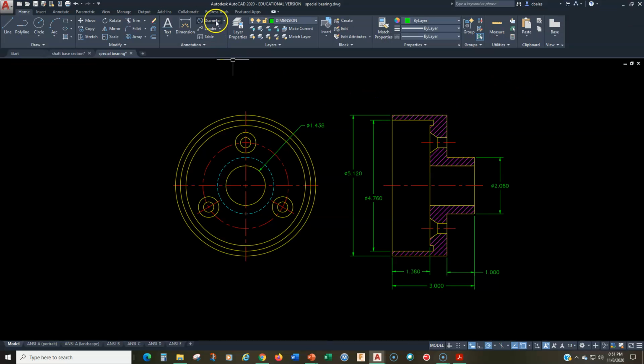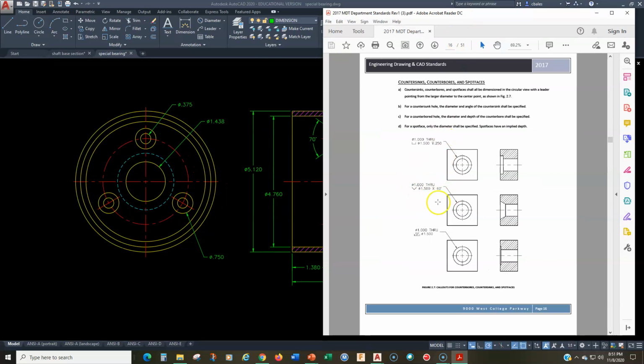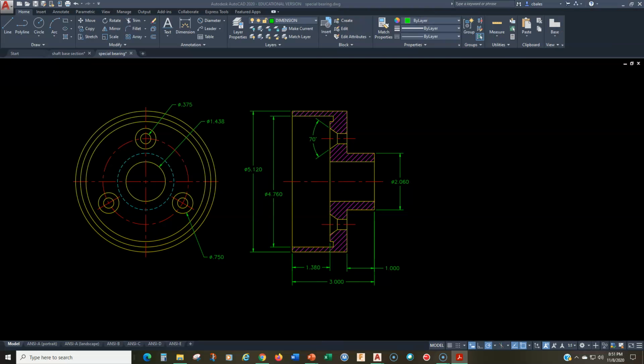Let me get some reference dimensions in here first. So the angle between this side and this side is 70, so that's going to be a 70-degree angle. And the diameter on the small hole is 375. All right, so we're ready to go. So I'm going to go to diameter. I'm going to point to the outer circle, and I'm going to come down here. And then here, let me move this over so you can see what I'm doing. I'm going to put that note together, so it's going to go like this.